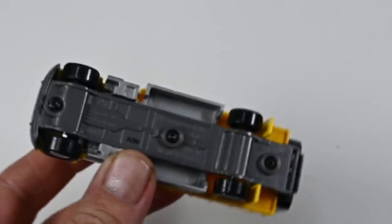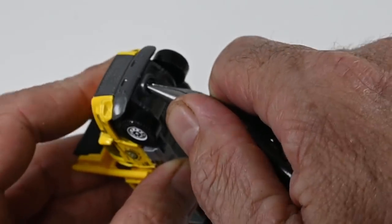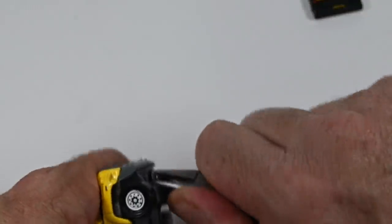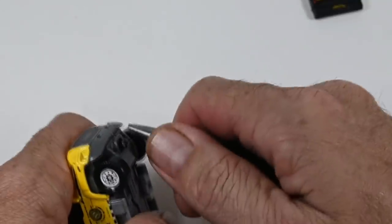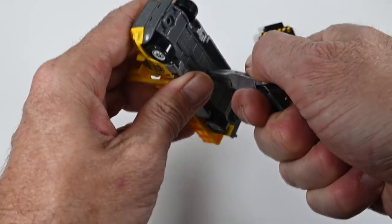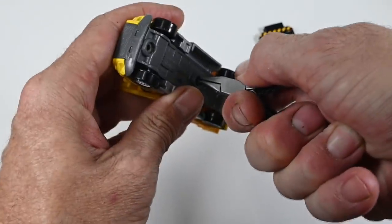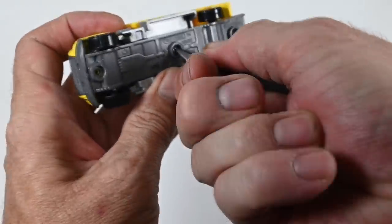So this is another one that's held together with some screws with annoying triangular heads on them. But I can use these small pliers here to unscrew them. I'm noticing that quite a few of these newer, more plasticky Matchbox and Hot Wheels are being held together with screws lately. Can be a good thing or a bad thing when it comes to taking them apart.